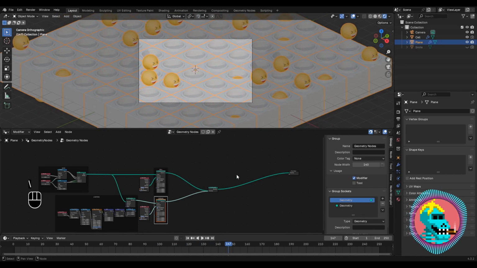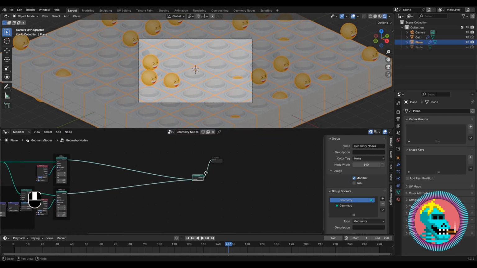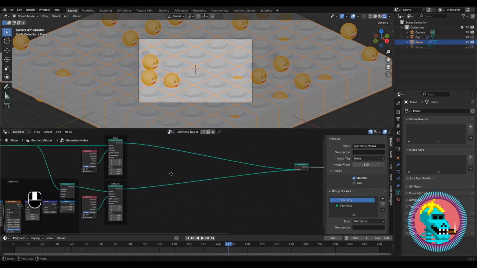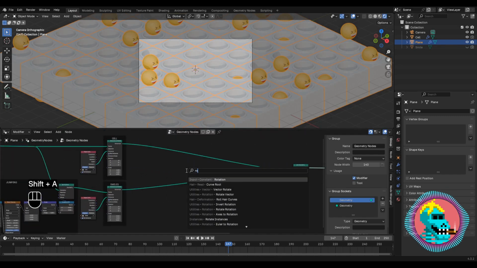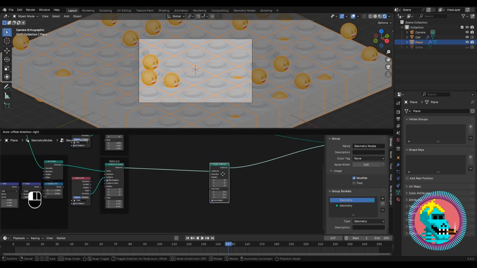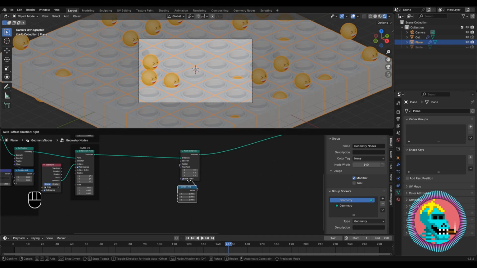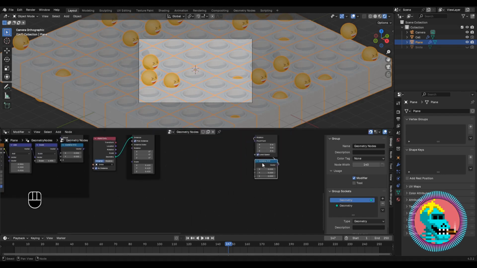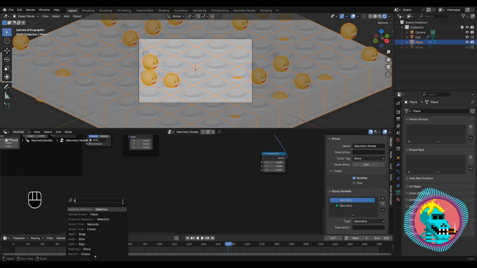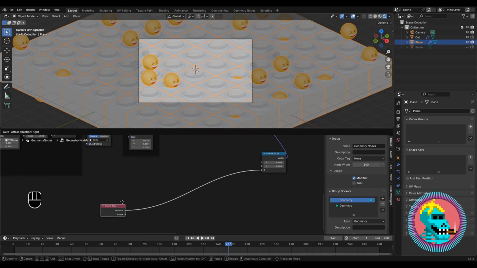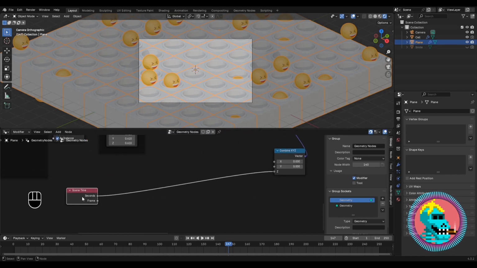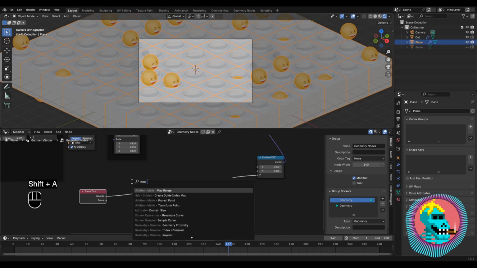The next step is to add the smileys rotating animation. Add a rotate instance node. We are interested in rotation around the Z-axis. Add a Combine XYZ node. For animation, let's add a scene time node and a map range node.